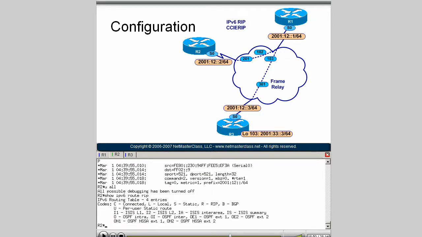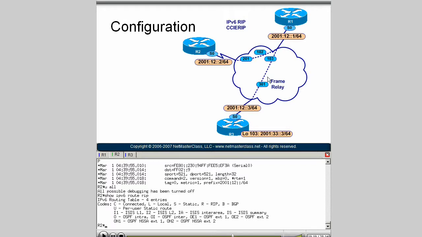And this is a problem. This could be, in the exam for you, a real moment of panic. In your routing table, the RIP routing table, we do not have an entry for this 103 loopback interface. This could be a moment of panic for you if you weren't doing your training with us and you weren't walking through these scenarios. This is something fairly straightforward. Look at what's going on here.